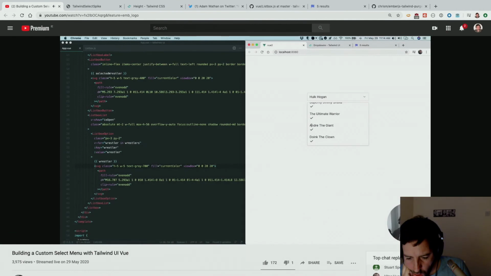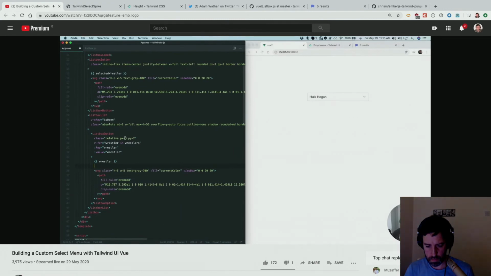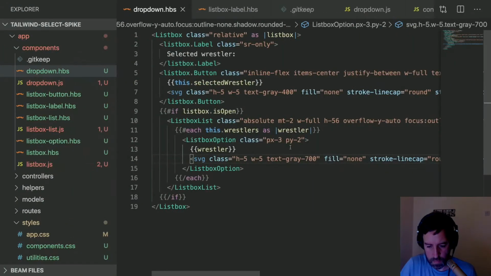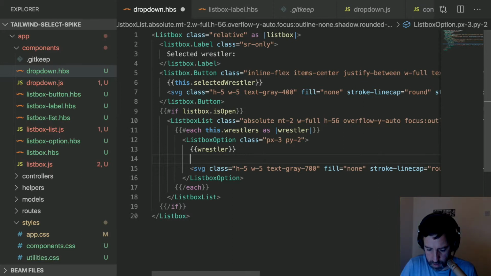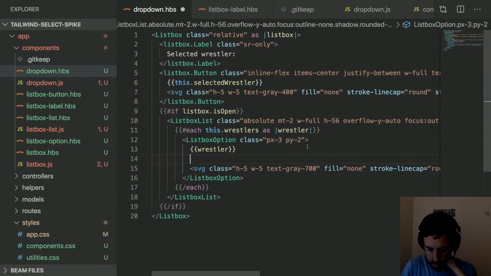Now we don't want check marks for everyone. We only want check marks for the people who actually should have check marks, right? So let's make this relative. We'll make this absolute, or let's do a span. Span, come on. Emmet, span. I wonder does that work for me? I actually hardly ever do this. Span. Yeah, it does. Okay. Gonna go like that. Oh, I should start using that.